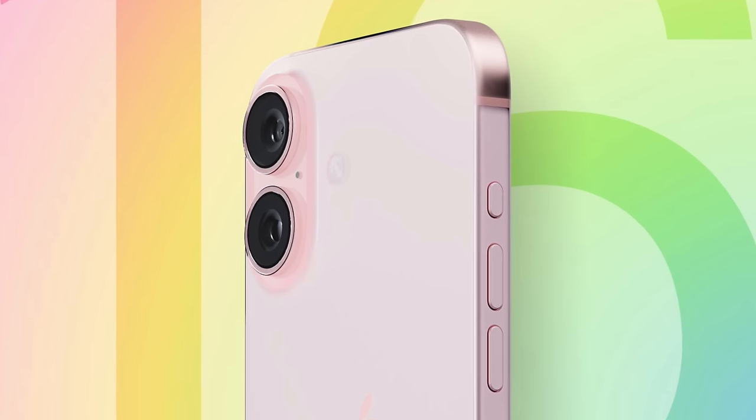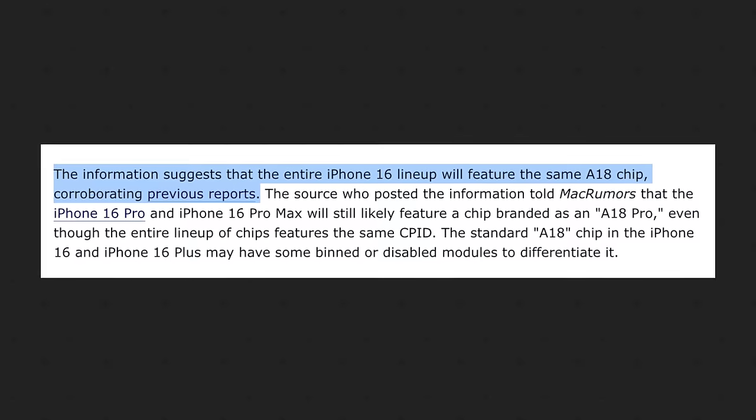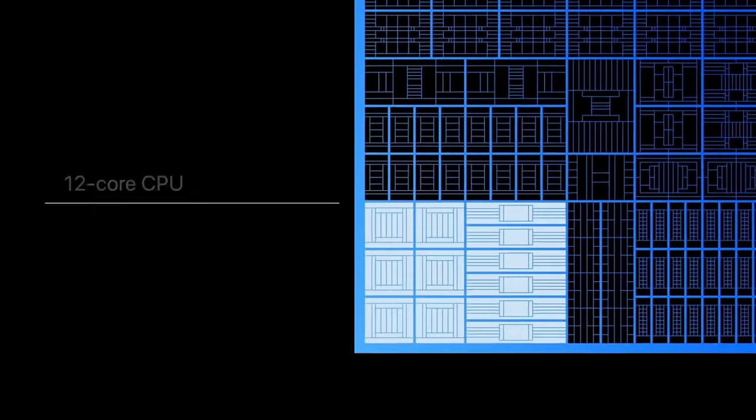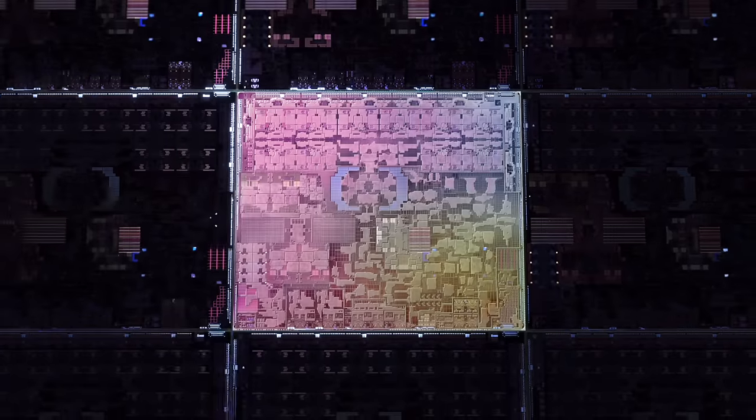Finally, let's finish off with products number 10 and 11, which are the lower-end iPhone 16 models and the iPhone 16 Pro models. The really weird thing about the recent chip leak is that apparently all four iPhone models will come with the same exact A18 chip according to the CPID model identifiers. My prediction is that they literally will be the same chip, especially since we got the leak that all iPhone 16 models will come with the same 8GB of RAM. My take is that the new A18 chip will finally get upgraded to 6 efficiency cores from 4, just like the M3 Pro chip, which oddly came with 6 E-cores. But what Apple will do with the A18 is the same thing they've been doing with their Mac chips — they'll use chip binning to disable cores that have issues or flaws, improving their yields and allowing them to use chips they would've otherwise thrown away.